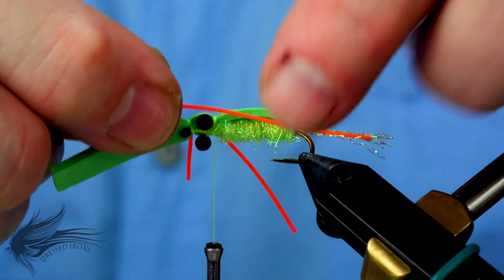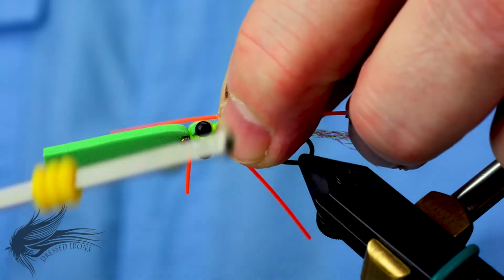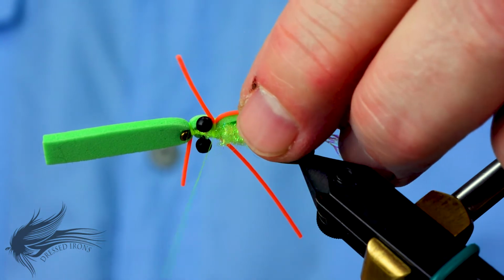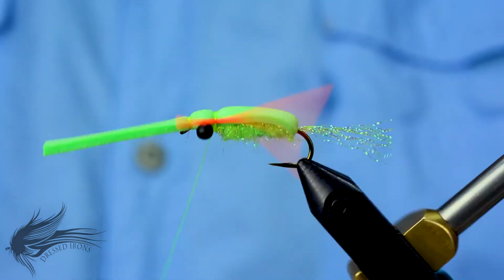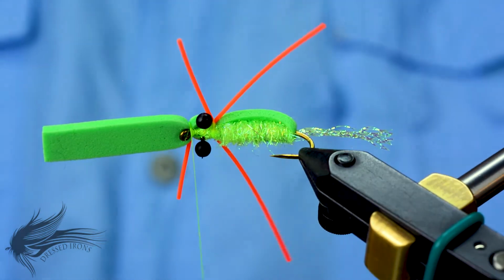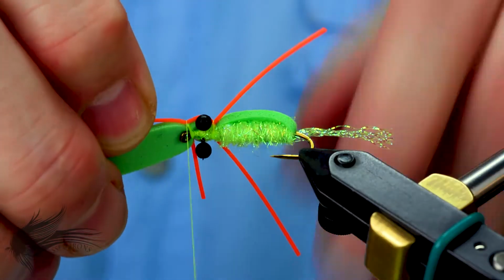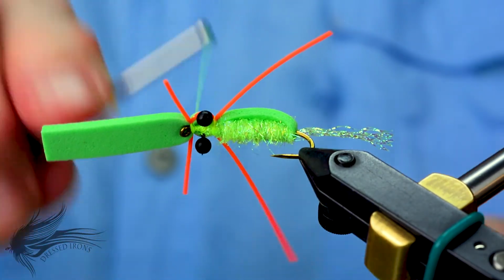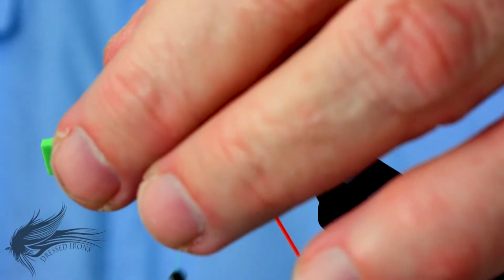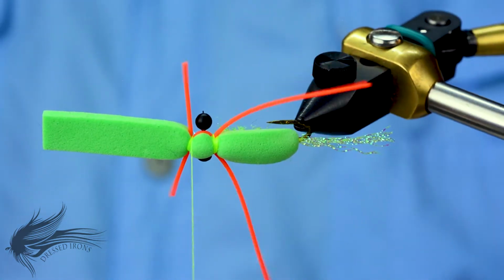I'll set my legs up here. We're going to trim these also a little bit later, the rubber legs, to make certain the length matches on both of them. We get a couple of wraps right in here. Then underneath, I can come around to the front again, and I can lay that leg down, and I can wrap right over it, just keeping those rubber legs right on the side of the foam, right there. There we go. So that's how it should look.